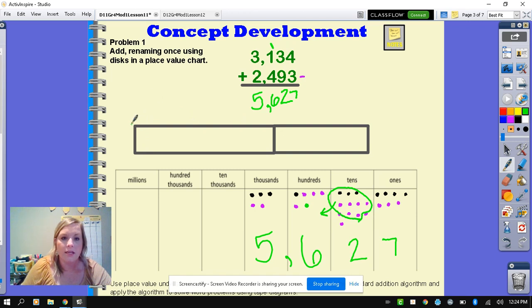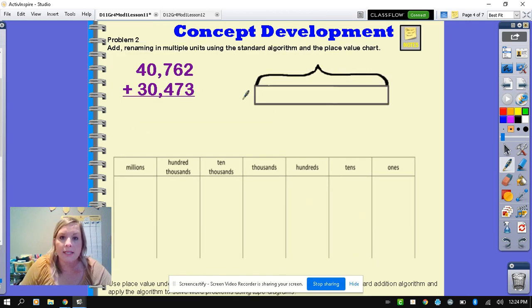And you could add that to your tape diagram here if I were to go back in and rewrite that there. So we were able to write it out and draw it out. If this was a word problem, I would expect you to write it as a statement as well. So we are going to continue to another problem. So same thing here.